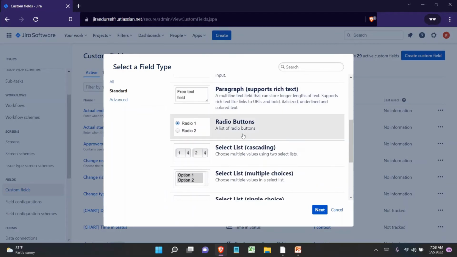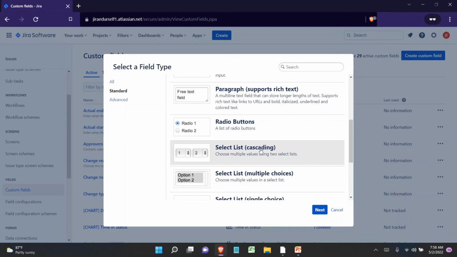And then we have the radio buttons. With checkboxes, people are able to choose a number of values, right? But if we choose the field type radio button, name your favorite fruit, the user can select only one value. Either he can select apple or banana, but not both at a time. And we have cascading. Cascading is nothing but multiple values, like using two select lists.